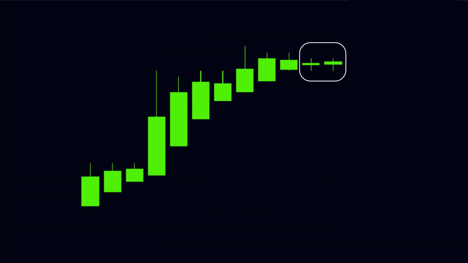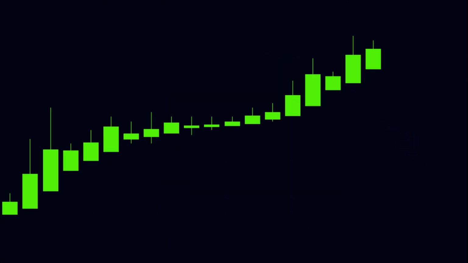Sometimes, you will see these types of doji candles with small bodies and large wicks on them. These types of candles indicate that the previous trend is going to finish in a short time, and there is a possibility of reversal. So, from now the price may change its trend. But after every doji candle, a reversal does not occur. Sometimes, these doji candles indicate a small pause in the market, and after that, the market may resume its trend again. I hope you understood the Heikin Ashi clearly.